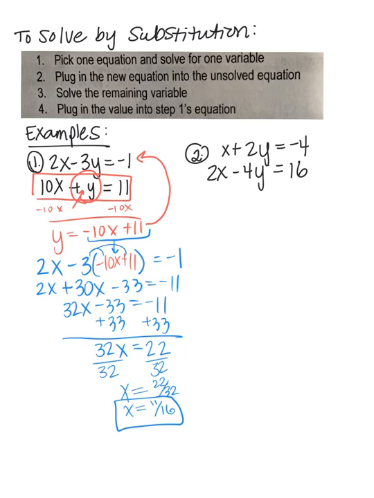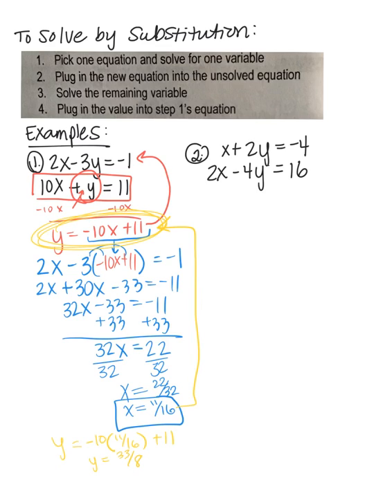I get that number, and I'm going to take that number back to where I was solved for y. So I was here, solved for y equals, right before I went to substitute. So I'm going to go back and I'm going to plug in x into that equation. So I have y is equal to negative 10 times 11 over 16 plus 11. And you're right, it's like, oh, it's kind of an ugly number. Okay, sometimes numbers are just ugly, and it just really is what it is.